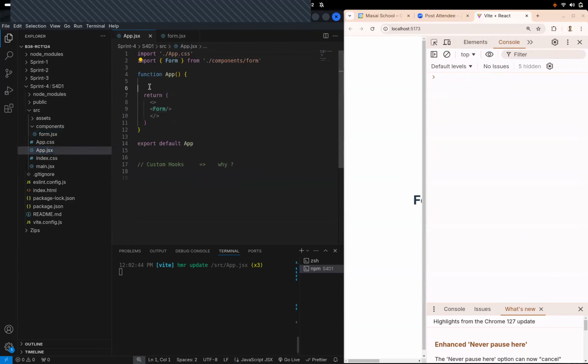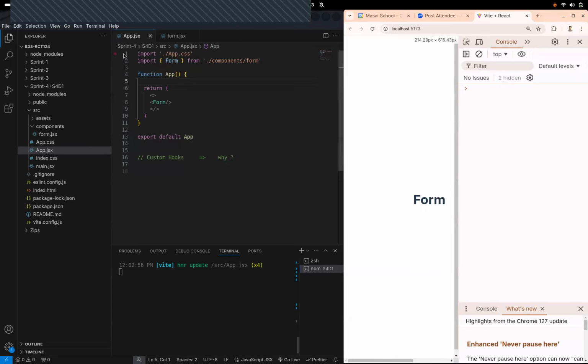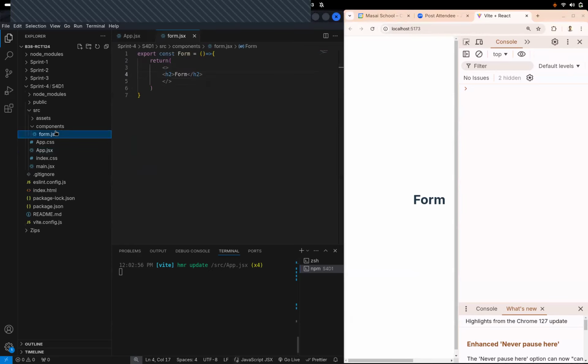अरे अच्छा, why are we not showing form over here, guys? Path is correct. Yeah, it's exported.